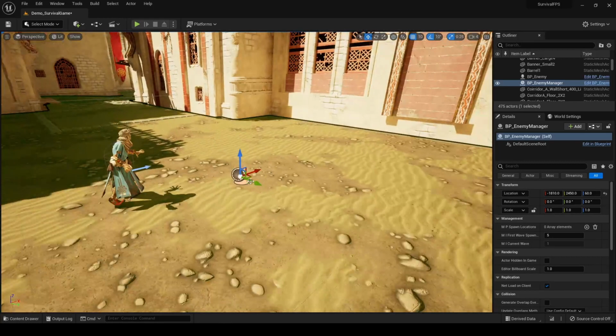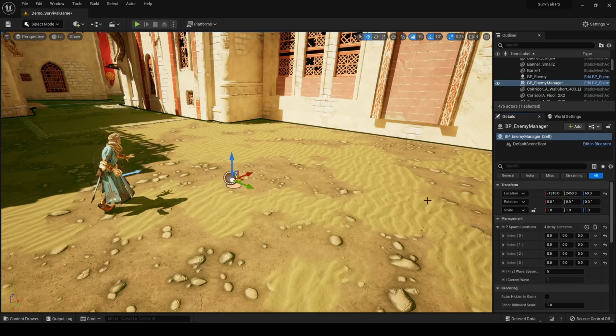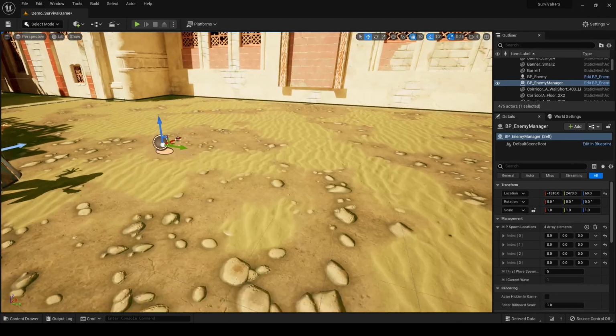Alright, and once we have this, we're now actually going to go and add our spawn location. So we're going to have 4 in here. And we're just going to go around the map and getting some different locations that the player isn't going to have access to later, but it's going to be somewhere where we can teleport in our enemies without the player seeing, and then spawning in those enemies for them to walk around the corner. So real quick, we're just going to go and set those locations.